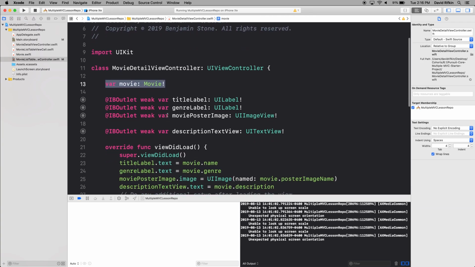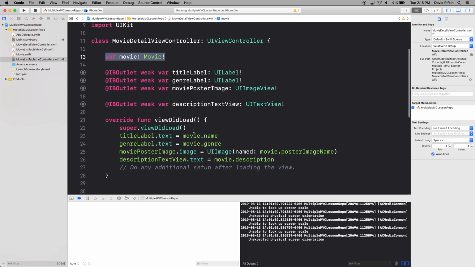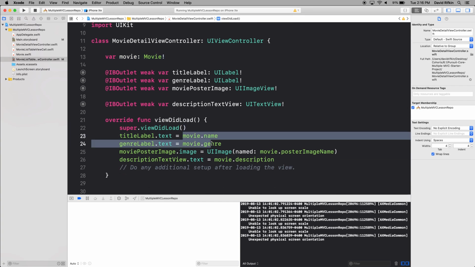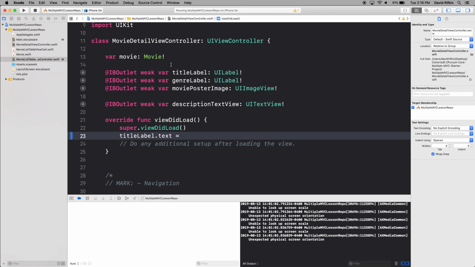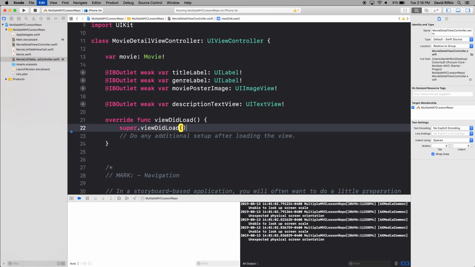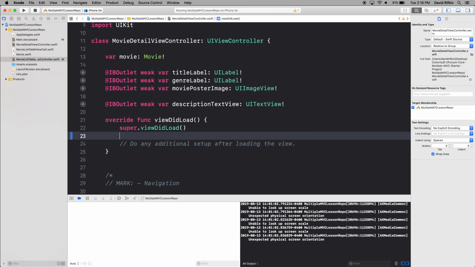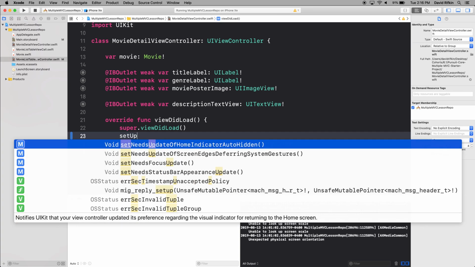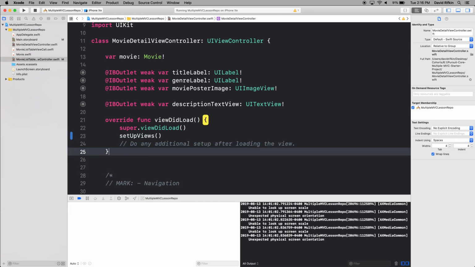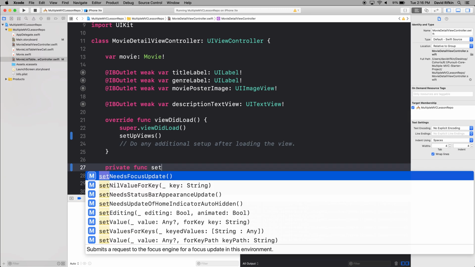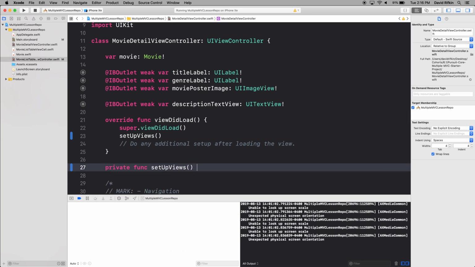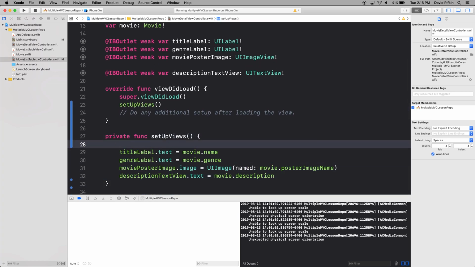It sets the movie property, and then in viewDidLoad, I use that movie property to set up the views for this view controller. I could also break that out, set up a private function called setUpViews, and then in there, do all that work. That would probably be a better way to do it.